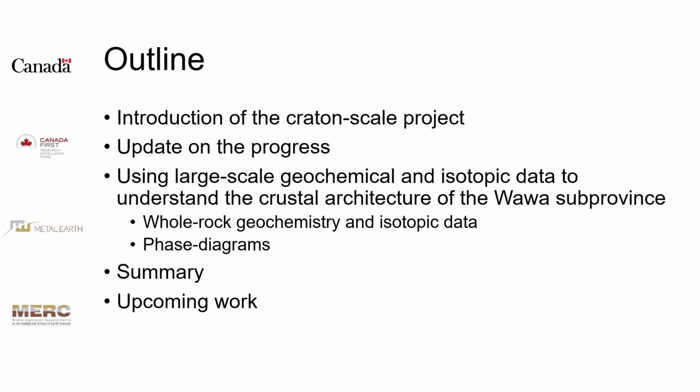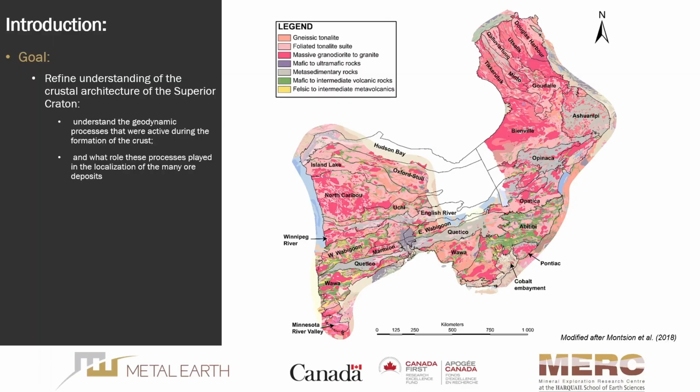So I'll start by introducing the Craton Scale Project. And then I will proceed with an update on the progress. And then I'll show some data where we're using these large-scale geochemical and isotopic databases to understand the crustal architecture of the Wawa subprovince. So I will be showing some whole rock geochemistry and isotopic data combined, and some phase diagrams. And then I will round up the presentation with a summary and some points on upcoming work.